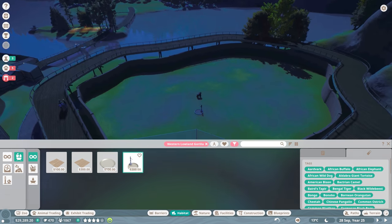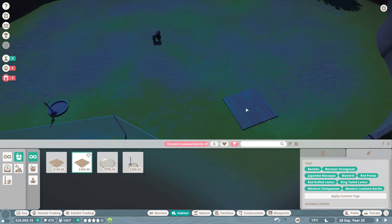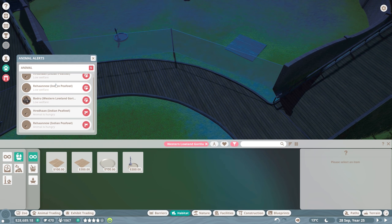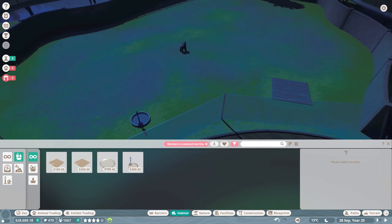Food and water. Definitely need that. Let's put water here. There you go. 3 meters, 4 meters, basically the same size-ish. So I guess we could put one right here, especially if we get a bunch of offspring here in the future, because that's kind of what I'm aiming for, right? Looks like a lot of peafowls here. Animals, peafowls are hungry and whatnot. Yeah, I think a lot of our keepers were preoccupied earlier on moving the tortoises, so hopefully they're going to be fine now.